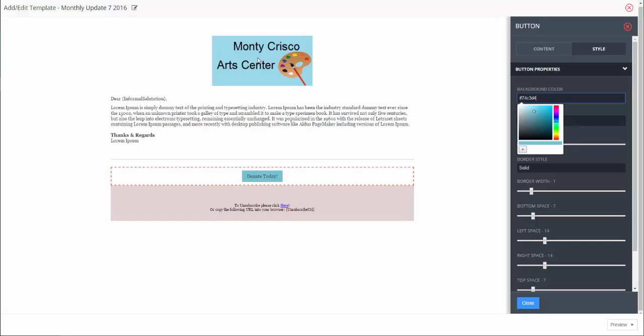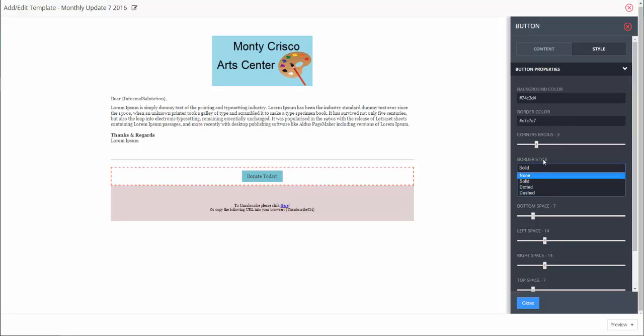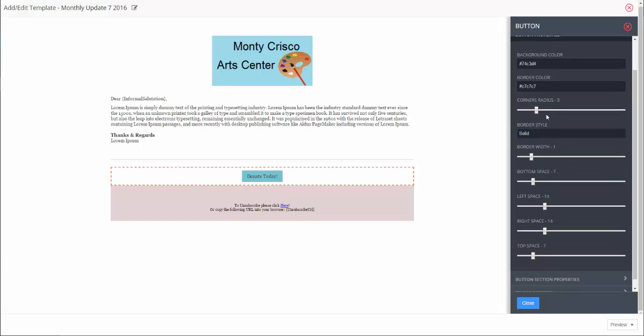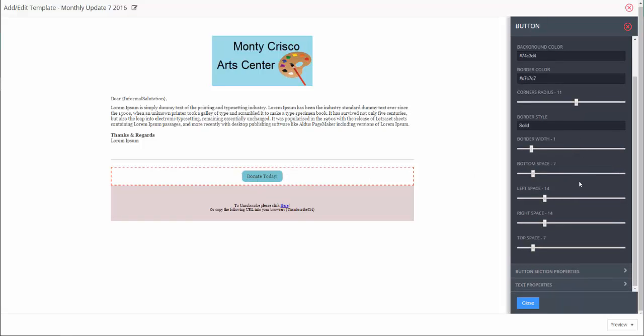If you happen to know the hex code for your color, which if you want to make it match your website, your web developer will have, I could always put that hex code in directly. And border color, border styling. I think you can curve the borders. So now it's more rounded. So a lot of cool styling things you can do. I'm not going to go through every single one of them. I just want to give you the flavor of them. But play with them. Work on some templates.